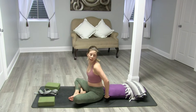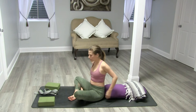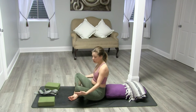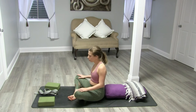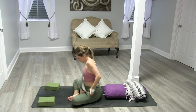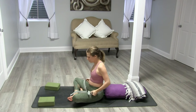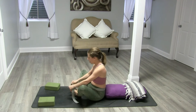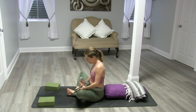So I'm placing the bolster right at my sacrum, and I've got the blanket laid out as a pillow. You can also lay it over you once you're set, put it as extra support under your knees or under your sit bones, wherever you feel like you need a little more support. Now with the strap, I'm going to wrap it around me so it's closed in a loop. I'm going to put it at my sacrum, and then it's not coming over my knees, but it is going to come underneath my feet, the bottoms of my feet. And I'm going to make it nice and tight.